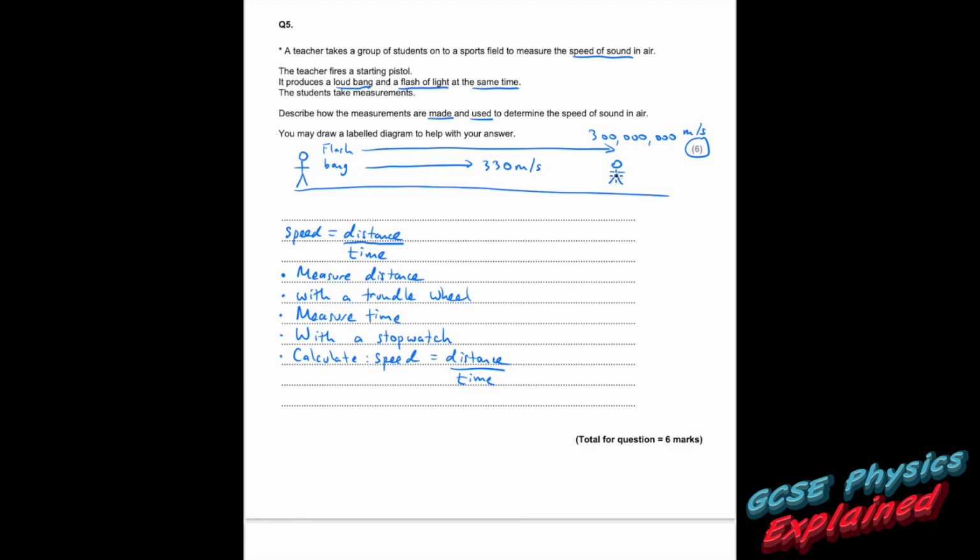distance. Now this is the thing, if this student is only standing like 100 meters away, it's only going to take 1/3 of a second for the sound to travel, which means the student needs to start the stopwatch and then stop it very, very quickly. And that's going to be a human error, because the average reaction time of a human is 1/4 of a second, which is comparable to the 1/3 of a second that we're trying to measure. So what you tell the examiner is that this person needs to be standing at least 300 meters away from the teacher, so that it takes approximately a second from starting the stopwatch to stopping the stopwatch.